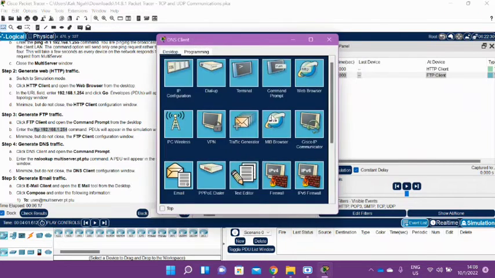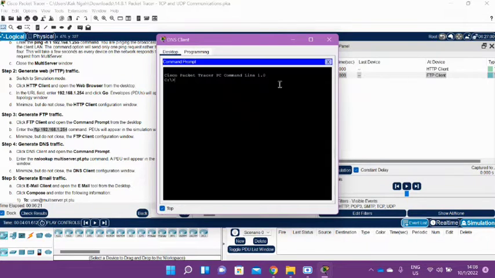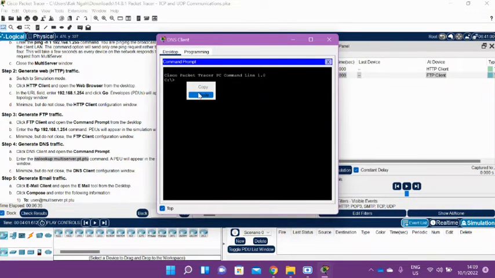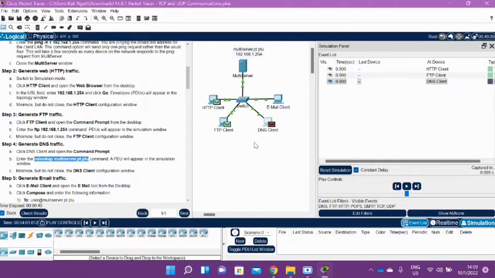So go to the command prompt, copy the command from the instruction, paste it in the command prompt, and click enter to see the envelope appear. To see the PDU appear in the simulation mode.